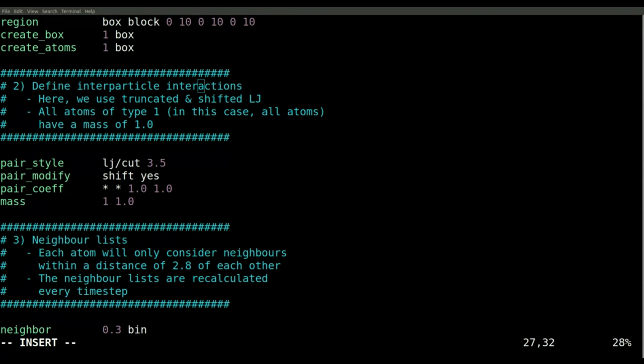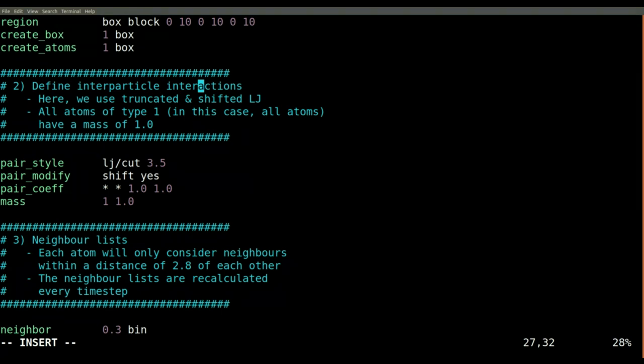Now, if you've read a paper where they've got some brand new force field that they've come up with for that paper, quite often you'll need to delve into LAMMPS and code it yourself, unless they've been nice enough to do that for you, which quite often they don't. So that's how I would get a potential in LAMMPS format. The potentials are essentially your pair styles, and there's a bunch available. If it's not one of the ones you're looking for, you can just code it in yourself. We'll talk about that next week. When I say we'll talk about that, I mean I'll show you a brief overview of how to do it and not actually do it.